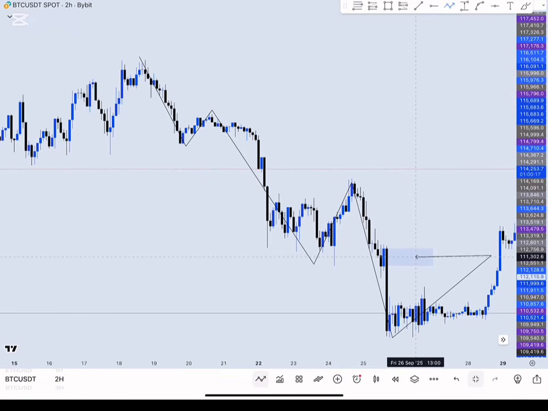I'm just trying to make you guys understand the logic behind this whole order block. When I say we are expecting this market to drive from here, a bearish order block is meant to drive price down. This is a bearish order block because this is a bearish engulfing pattern. So we're expecting this to make a reaction from there.